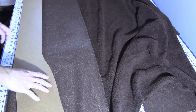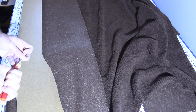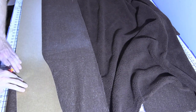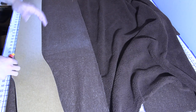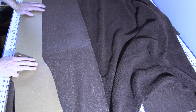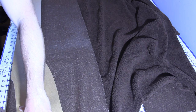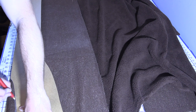Now, for the Sherpa piece, I'm just going to cut it on the fold, as cloth patterns refer to it. Grab a white piece of chalk for this. But I've got the fabric just folded over. And instead of doing the pattern flip thing, I'm just going to put right there on that fold. I don't have quite a wide enough piece for what I'm doing, but this is stretchy enough, it shouldn't matter.